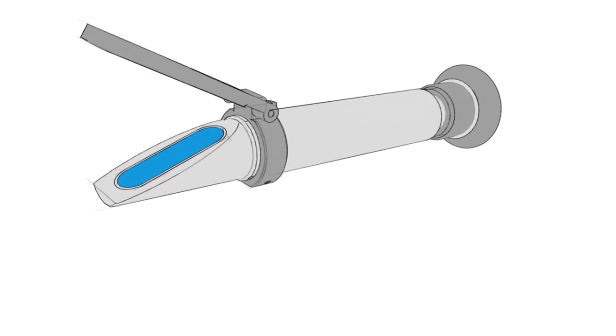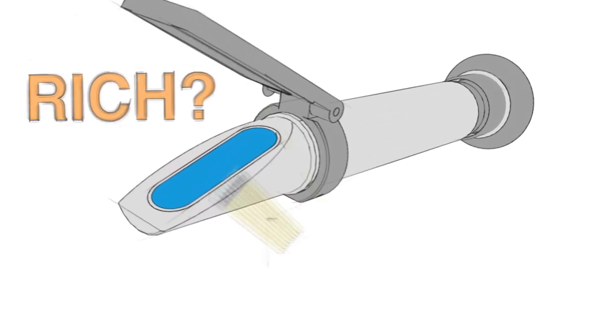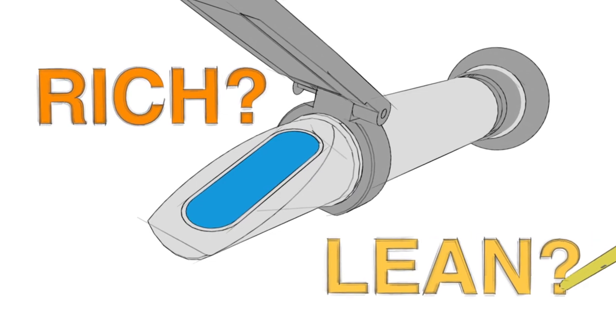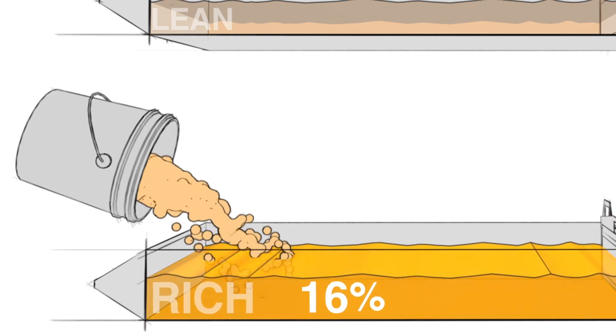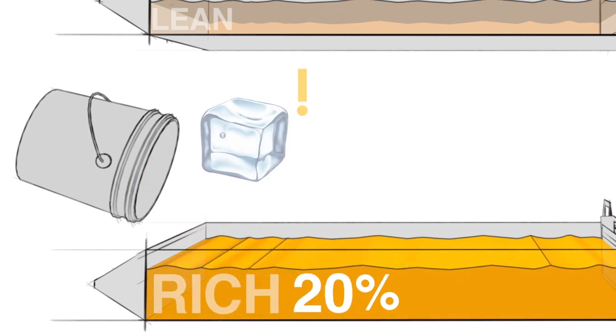Without a Refractometer, there's no way to know whether your coolant is running rich or lean. If it's rich and you add more concentrate, you will simultaneously reduce cooling capacity and throw money away.